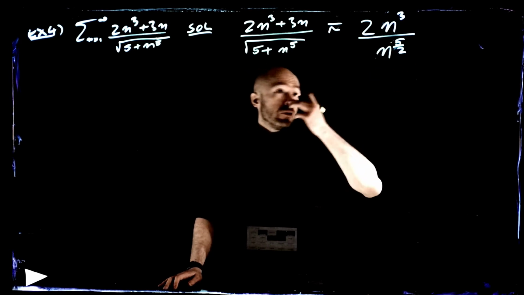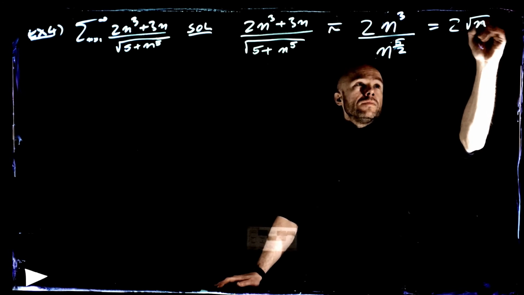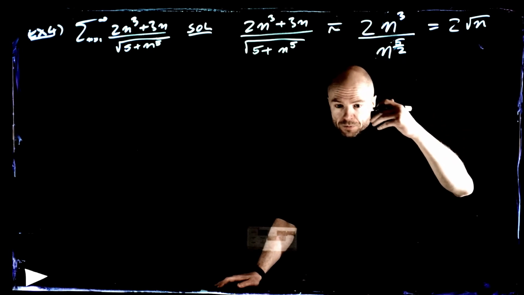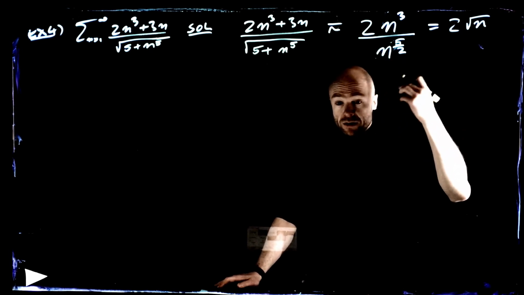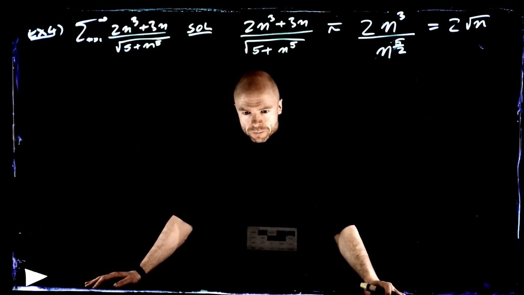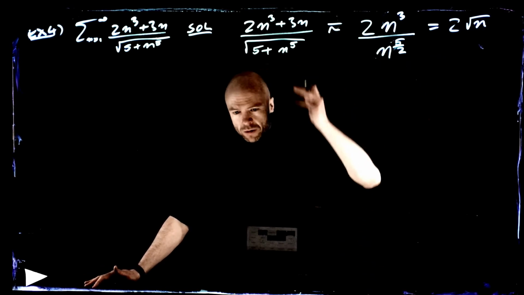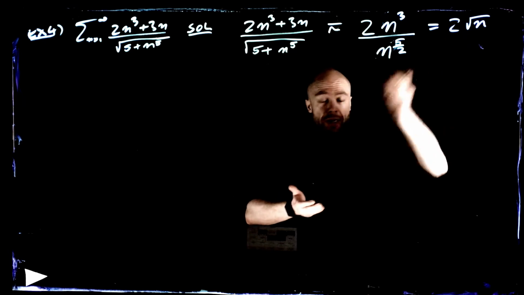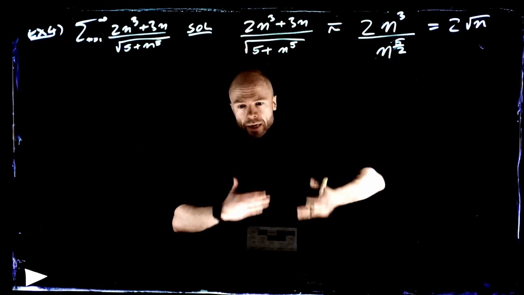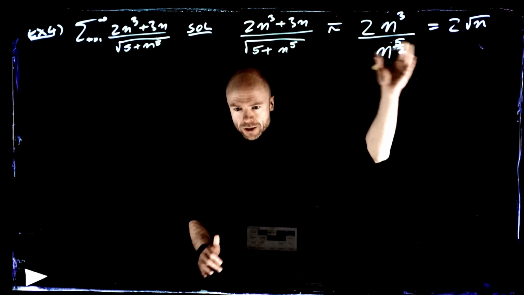And if we look at this, then this is just 2 to the square root of n. Which is a very simple, beautiful thing to consider, right? Because we understand the series, the sum of the square root of n, right? What happens to that thing? Come on, what happens if we sum the square root of n? It's going to be divergent. These terms are actually blowing up. So of course, if we keep adding them together, they're going to be infinity, right? We're taking a sequence of steps where not only are they not going to zero fast enough, they're actually going off to infinity. So this thing diverges like crazy.